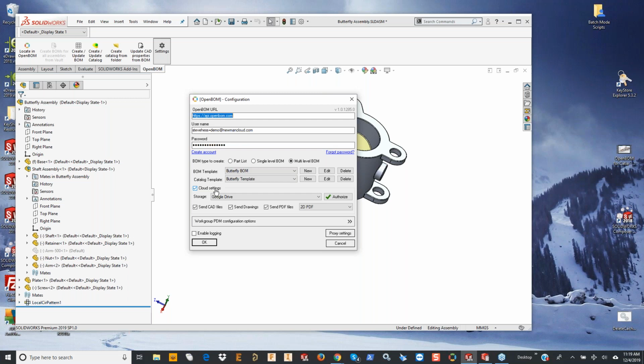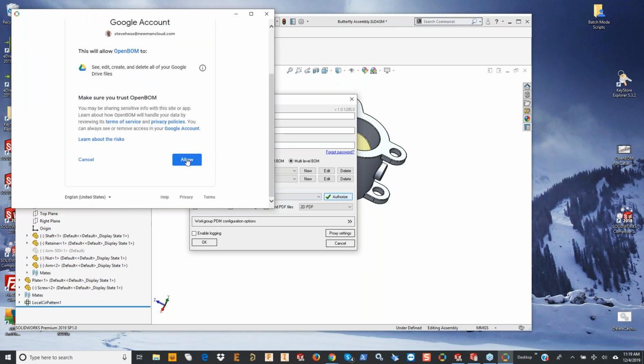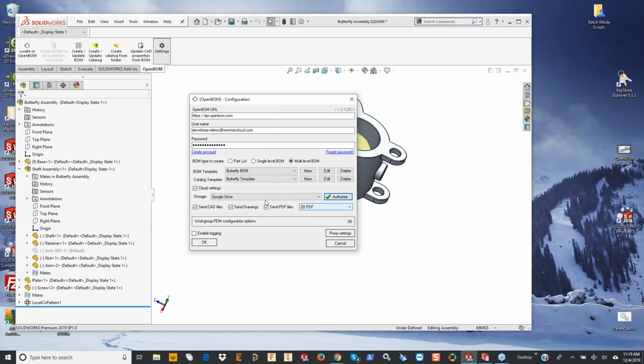I'm going to use the OpenBOM feature here to collect that information and link it into my bill of materials so that downstream users can have access to it. So I'm going to check that. I'm going to authorize a Google Drive here as my storage, but you can see that there are a number of other options available.